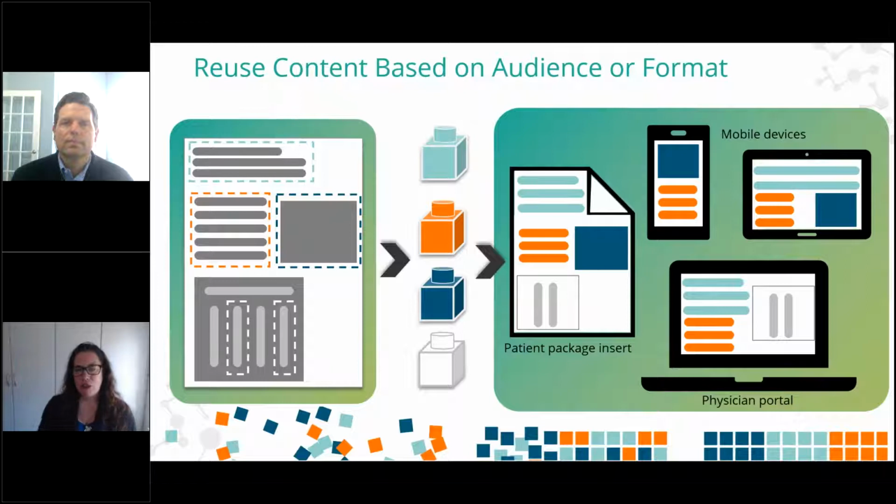And here we're showing you, if we break the content into a repository of building blocks, we can create many different outputs with that content. So in this case, we have the package insert for the patient, a physician portal, mobile devices, electronic health records. Obviously, there's the eCTD, which is currently mostly all the PDFs of the reports included with a submission, organized into a tree. And even that is changing and evolving to do more with reuse at a document level.